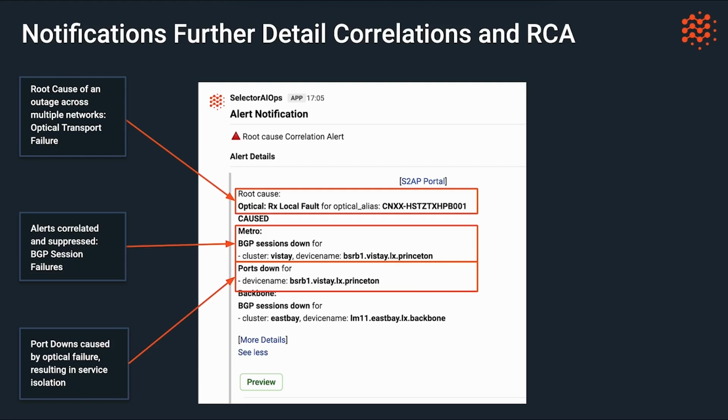Here you see an example of a smart alert. At the top, we have a clearly identified root cause. This is where the team needs to focus their efforts to remediate the issue. Below that, all of the related events that resulted from the root cause. Alert deduplication or consolidation is a primary outcome of Selector's correlation processes. Smart alerts frequently consolidate large numbers of alerts together within an enterprise environment. This can easily be 75 or 100 to 1.